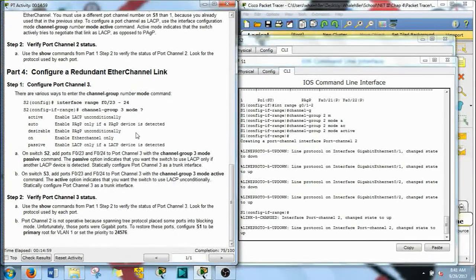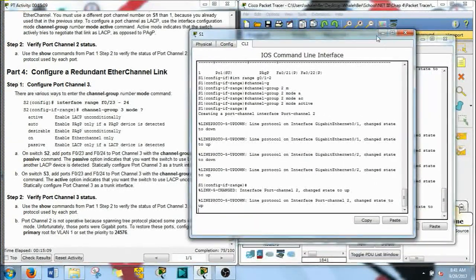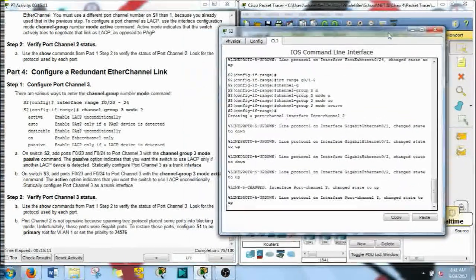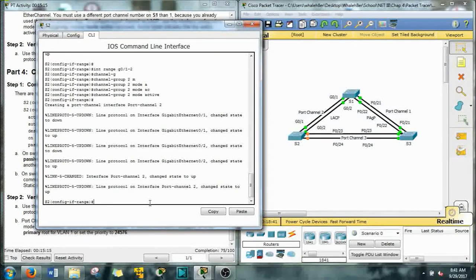So we're not going to do the show command next. On S2, we're going to be configuring port channel 3 in this one down here. S2, interface range F0/23 through 24.